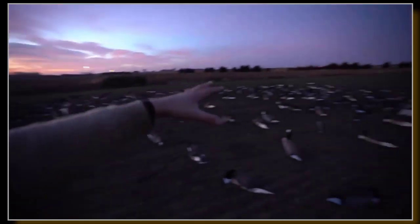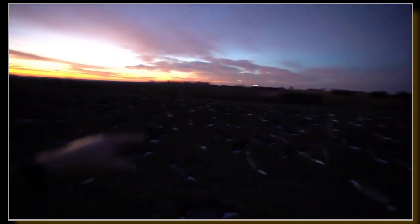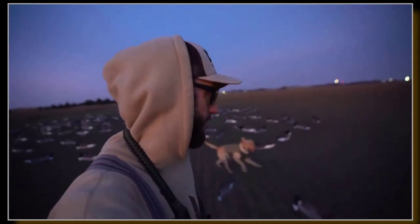I do my usual wide blob, mix everything nice, mix the socks, mix the silos, just evenly pretty much. Now on each end, I usually thicken it up, and then towards the back where the blind is, I thicken it up. And then out here where we want them to land, it's a little thinner. And we have kill holes, so check out our kill holes here.